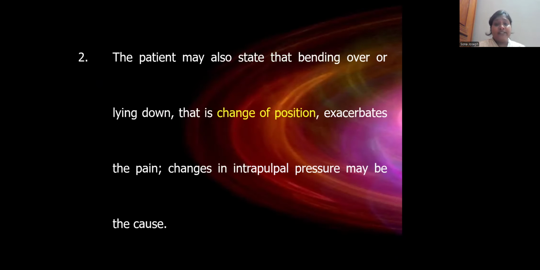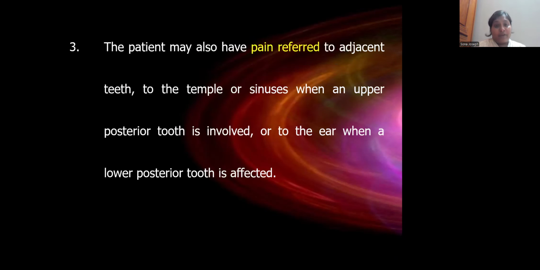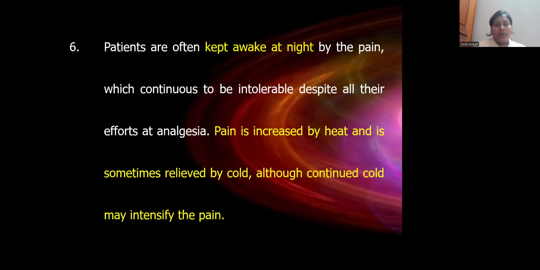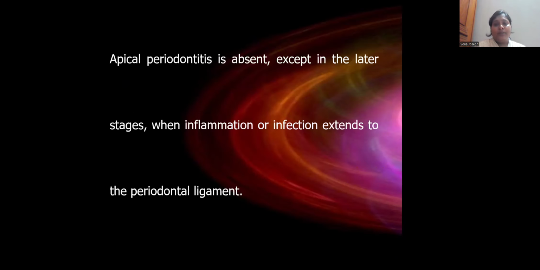Even when the patient changes position, that is, when postural changes happen, the pain increases, because when he lies down or bends over, the pulpal pressure increases. So the pain also increases accordingly. The patient may have referred pain: a maxillary tooth to the temple or sinus region, or a mandibular tooth to the ear or neck region. Patients are often kept awake at night. Pain is increased by heat and sometimes relieved by cold, although continued cold may intensify the pain.